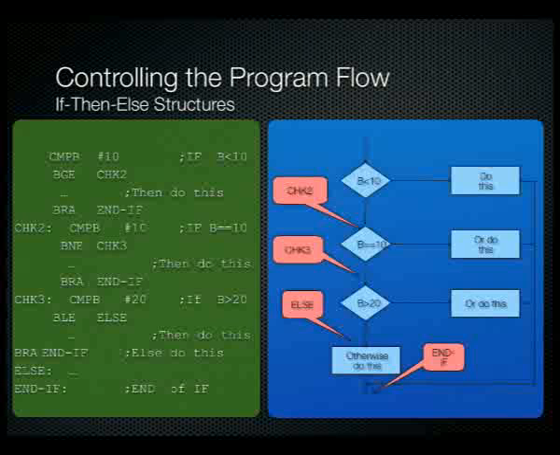So we check the value of 10 again. We branch if not equal, so therefore we skip over the true code and go down to check number 3. We then check number 3, compare it against 20. If it's less than or equal to, we jump down to else. Okay, so we skip over the true code. Each one of these checks simply causes it to skip over the true code, which is directly under the branch. So that's one way of doing it. Or you could do the opposite way, which is simply branch if it is true and have the true code somewhere else in the assembly code somewhere.